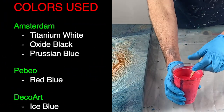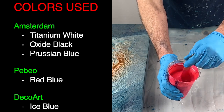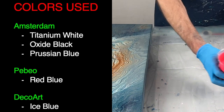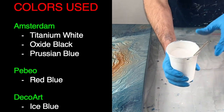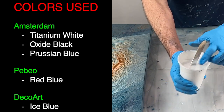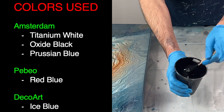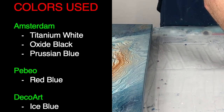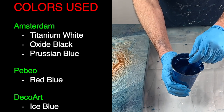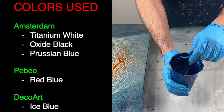Today I am using Pebeo Studio Acrylics in the blue red, or red blue I believe it's called, iridescent. Amsterdam in the titanium white. Amsterdam in the oxide black. And then I'm using DecoArt in the ice blue, and I mixed some Prussian blue with it. My pouring medium is mixed pour today.